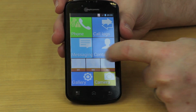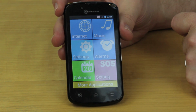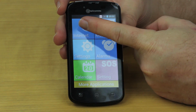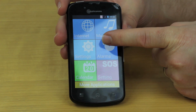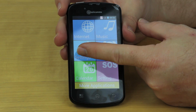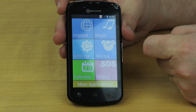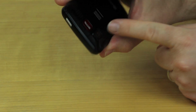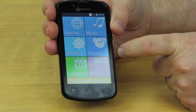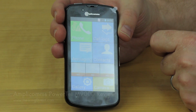You can use the touch screen to scroll between the various additional screens on this particular model. You can access the internet. You've got an MP3 function, alarms, the various settings that you can use to control the phone, a good calendar, and then the SOS settings that will determine who and how the SOS function that's shown on the rear will actually work. So those are the main screen settings that you can see.